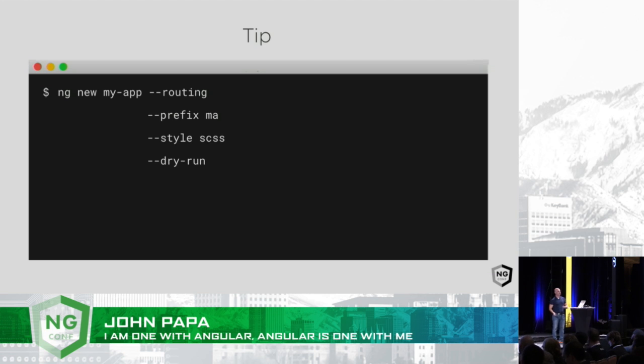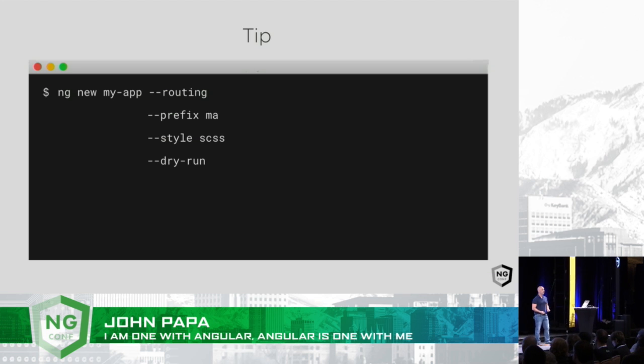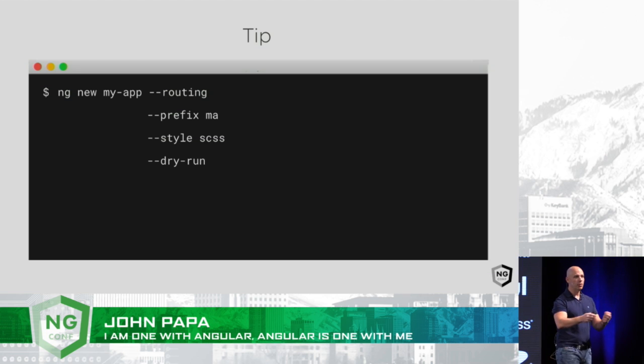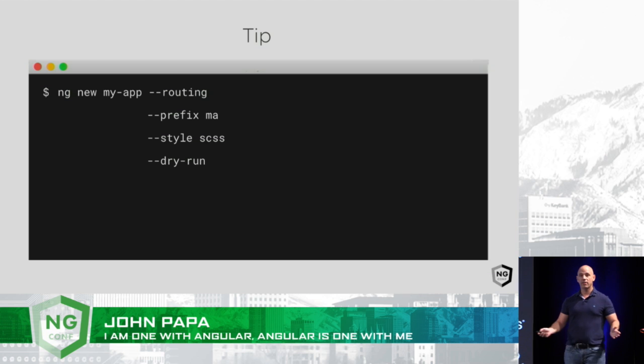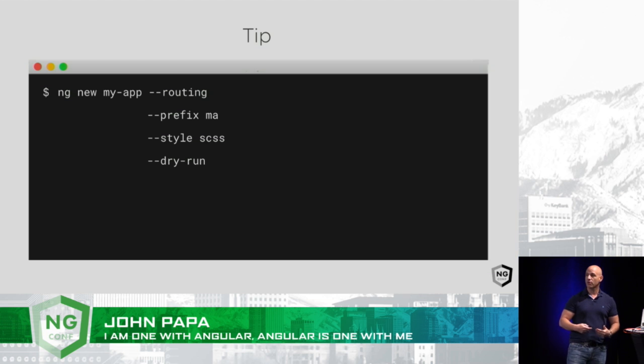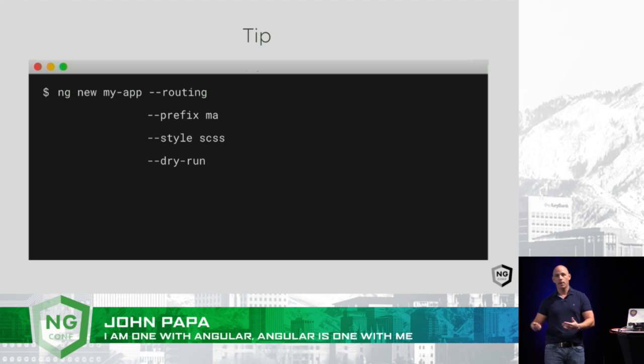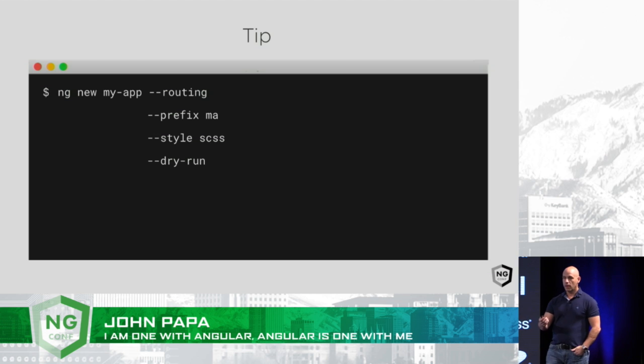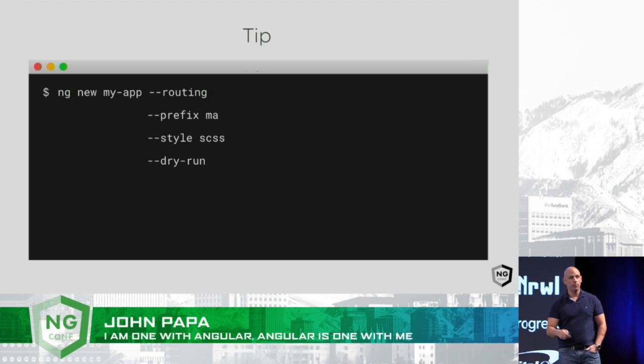So what do I like to do? I like to roll with this kind of a command. I create a new app. I tell it I'm going to have routing in there at some point very soon, so add the routing features right out of the gate. Because as we all know, routing is awesome, but it takes a few things to hook it up. The CLI does that. I also change my prefix for my components right away to whatever my prefix is going to be. Maybe I want to roll with Sass. I can set that up right out of the gate as well.